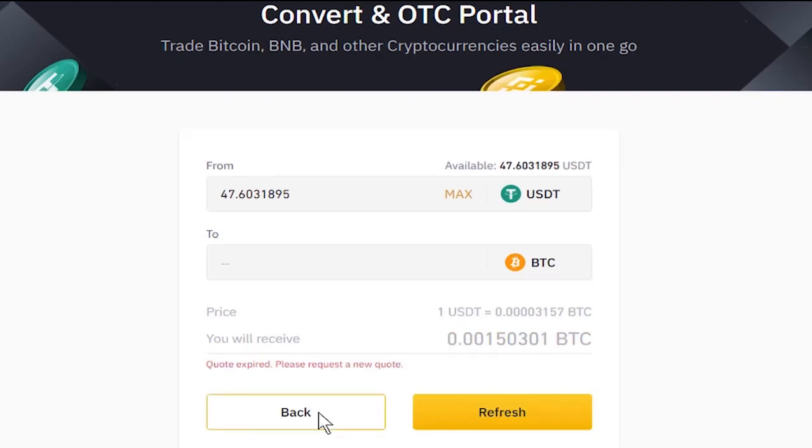Convert and OTC portal can be used by both small and large crypto traders, but it's more suited for large scale crypto traders and has benefits for them because when the order is large, the order book may not be thick enough, causing slippage. I've already explained the slippage. Slippage is the difference between the price you expect from a trade and the price at which the trade is actually executed. And this usually happens when the market is experiencing higher volatility. So for large traders, this kind of converting can be more beneficial and bring them better prices compared to doing a buy or sell on the exchange.